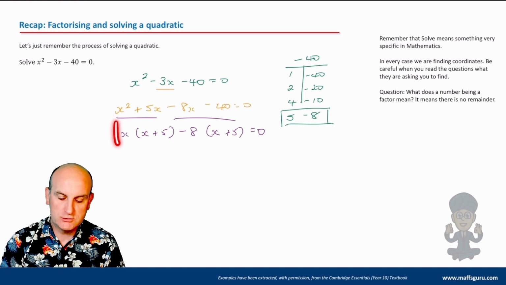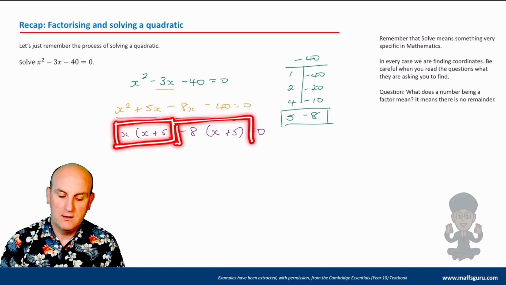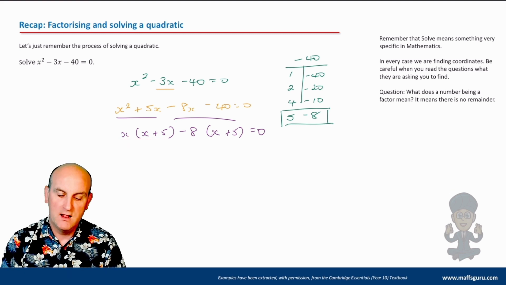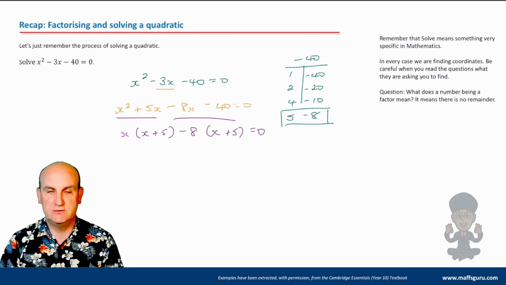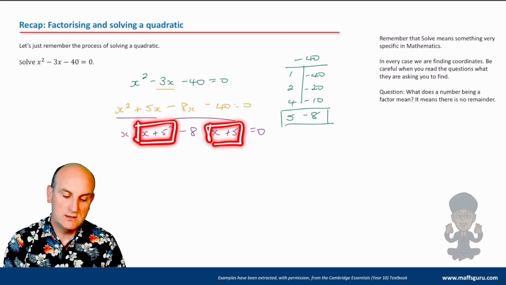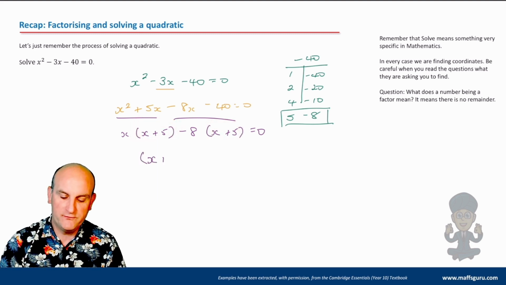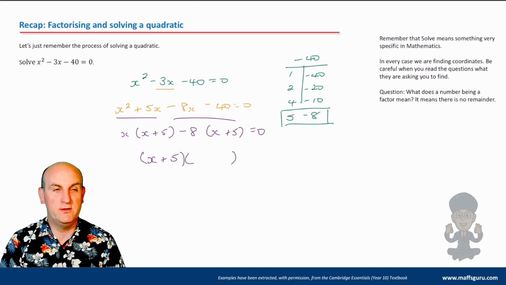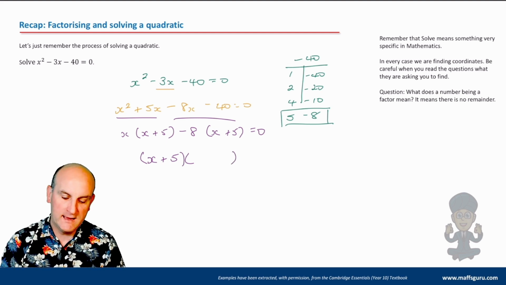Why? Because I've got two terms, right? I've got these two things multiplied together, and these two things multiplied together, and it's separated by a plus or a minus. So there's two terms. And when I've got two terms, what can I do? Factorise, because they've both got an x plus 5 in them. So what I'm going to do now is move my x plus 5 outside of a set of brackets, because that's what I'm really doing. I'm dividing both of those by x plus 5. And what do I get? Well, I get the x left and the minus 8, and that becomes equal to 0.